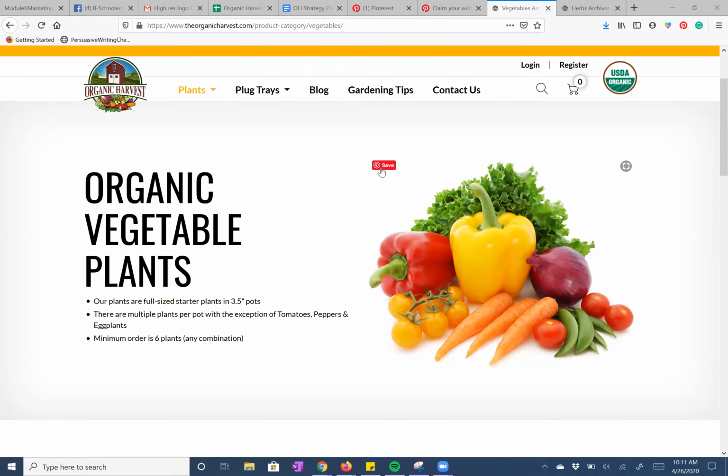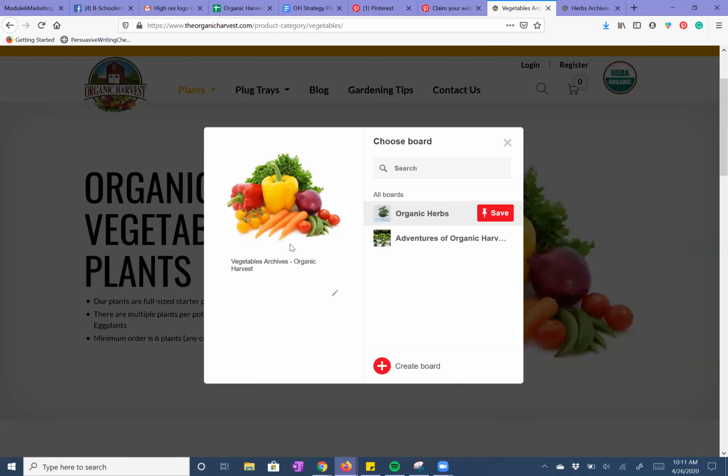Step two, make sure that you're logged into the correct Pinterest account that you're looking to save the pins to. So once you find a high-res image that you're looking to save on your account, you click this Save Pin button, and then it brings you to this page. My biggest suggestion with Pinterest is to incorporate hashtags so then when people search on the Pinterest board, they're able to find what you're looking for.